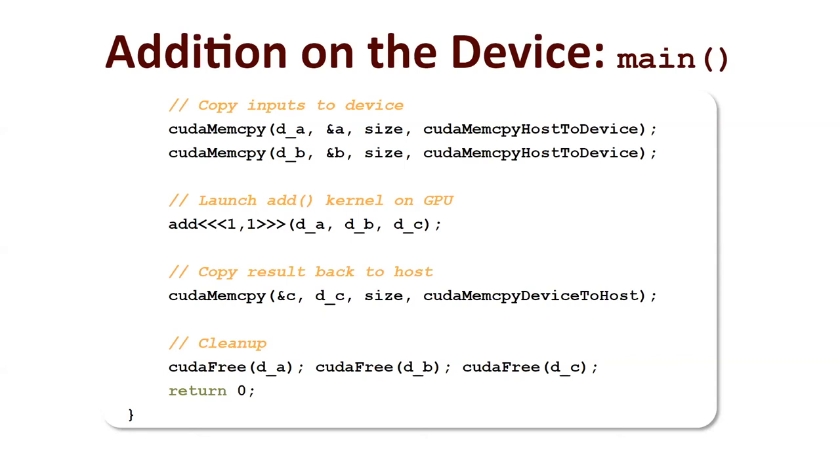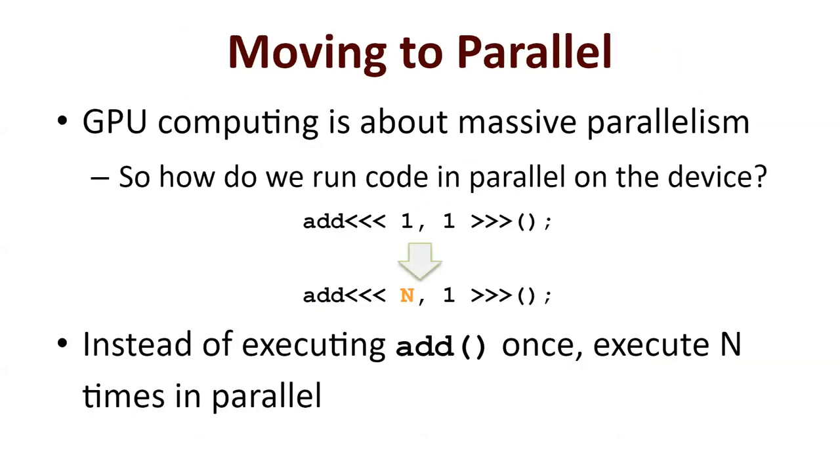But that's exactly what our next example is. We need to move to parallel. When you move to parallel, you'll be adding not just two numbers, but millions of numbers in just one cycle. That will be much more efficient. Of course, if you just do it once, because CPUs are also very fast, you might not get much benefit, since the time taken to copy will be much more than a very simple calculation like this addition. If you do a lot of calculations that take hours, then the time taken to copy data back and forth will be negligible.